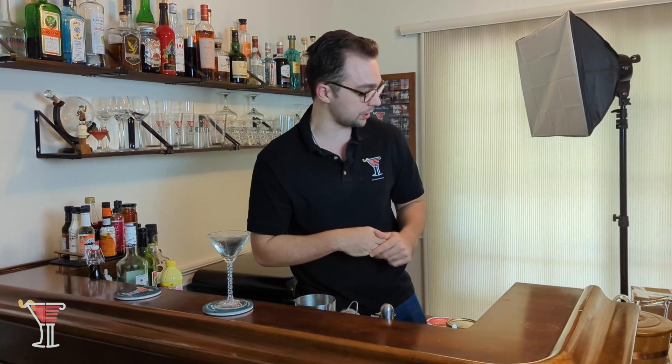To start our drink we are going to get out our martini glass. You could also use a coupe glass or any other cocktail glass that will work with our drink. In some apple pie recipes I've seen, Irish coffee mugs are used — a glass Irish coffee mug — and they would top it with whipped cream, but I don't know if that's really going to work with the ingredients we're doing today, so we're going to stick with a martini glass and chill it the old-fashioned way with some ice and a little bit of water.